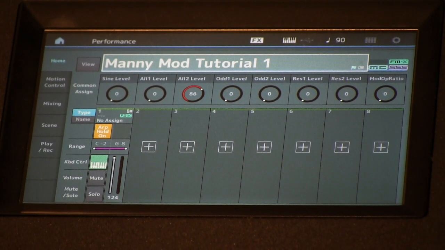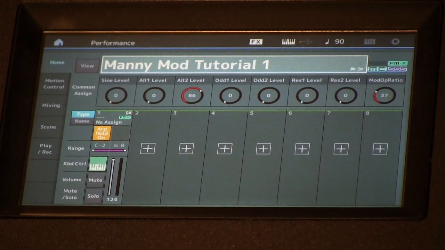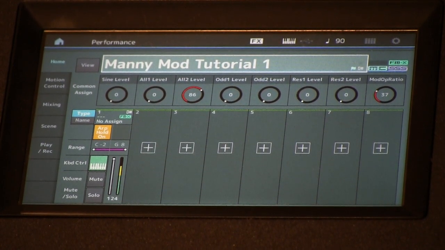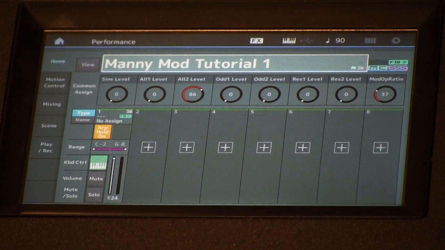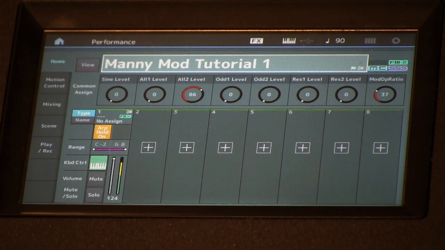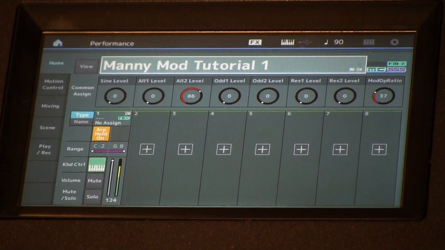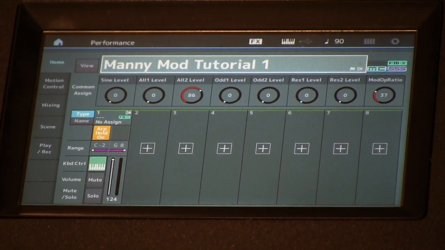So let's do something a little different. Let's change both our modulator and carrier ratios together to see what happens here. I'm going to leave our all-two wave as our modulator, and let's go to the 3.0 value. And now we're going to use our mod wheel again to change the carrier ratio. Right now it's at 1.0. Let's go to 2. Let's go to 3. Let's go to 4. 5. That's 6. That's 7. And that's with the ribbon bringing the skirt up for our all-two level.